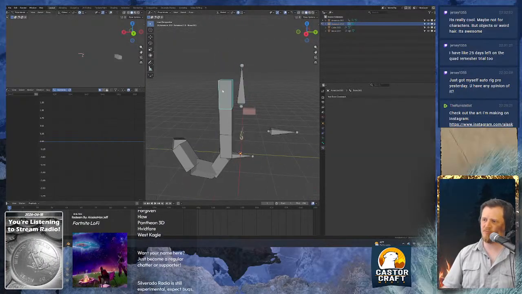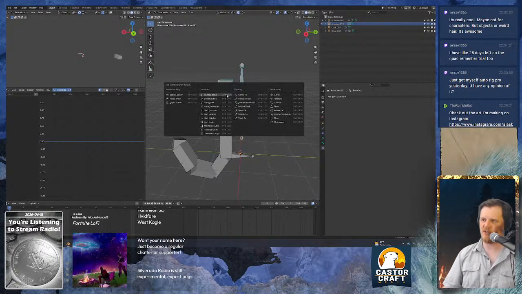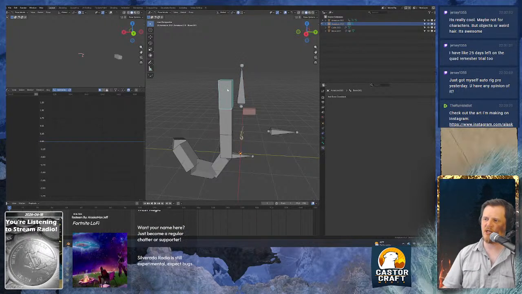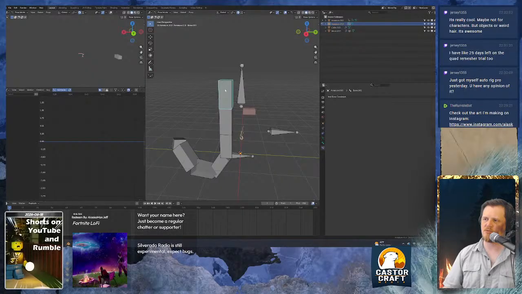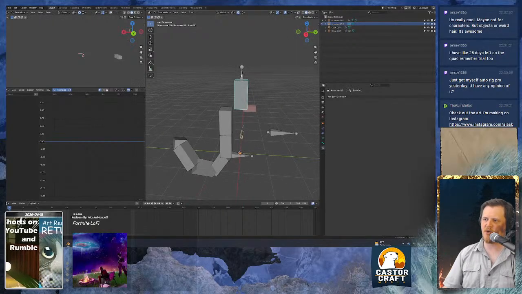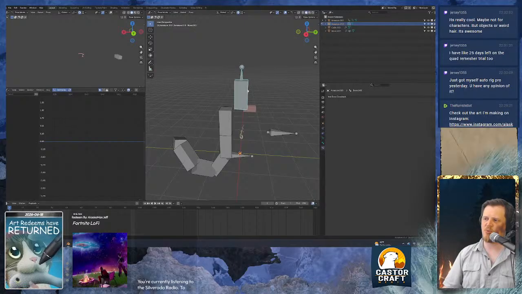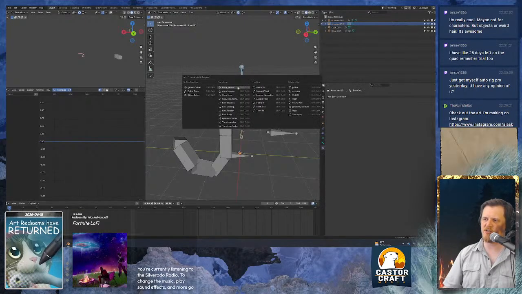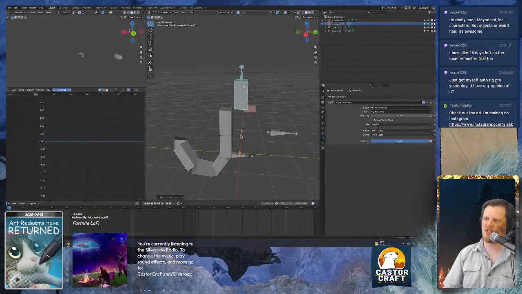All right, so driver driven. We're going to, oof. Nope. Nope, we're not going to do that just yet. Going to separate that. There we go. This one is going to be parented to here, so copy transforms.